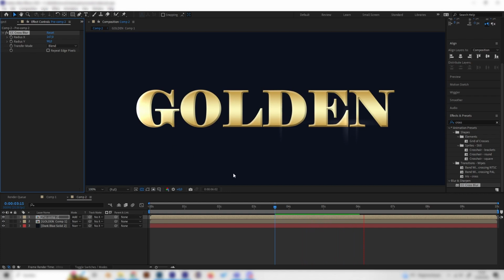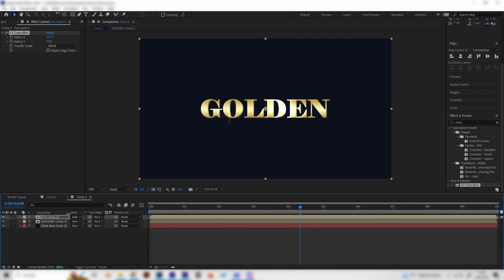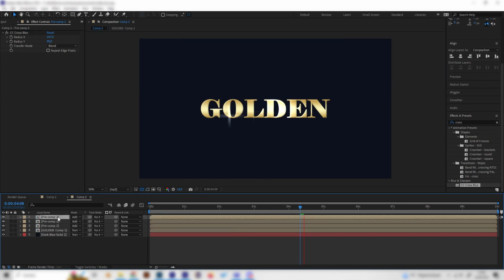And as you may see, it's not that strong and not that present. So maybe we should duplicate this layer a few times. Oh no, it's going to crash. Oh no, it's not. Okay, perfect. So if you want it to be stronger, just press Ctrl D so you get a few more. And now if you just play this animation, you can see it looks amazing, super interesting and not so boring.